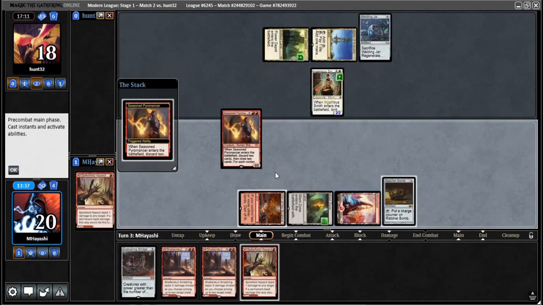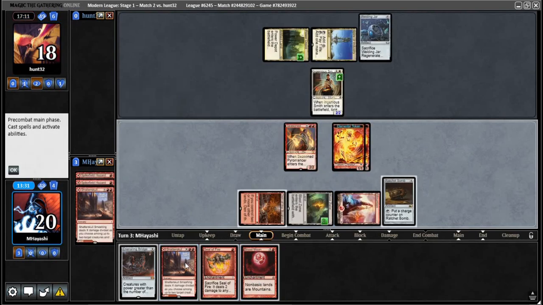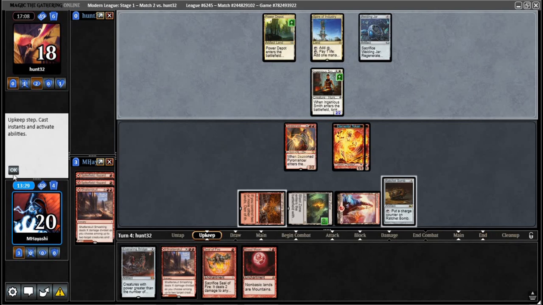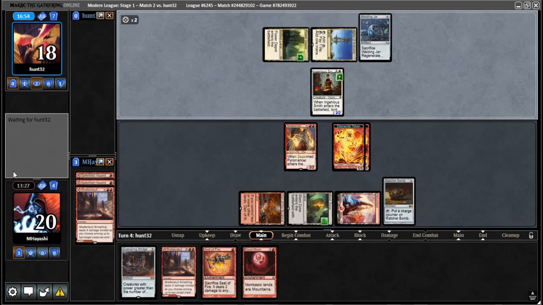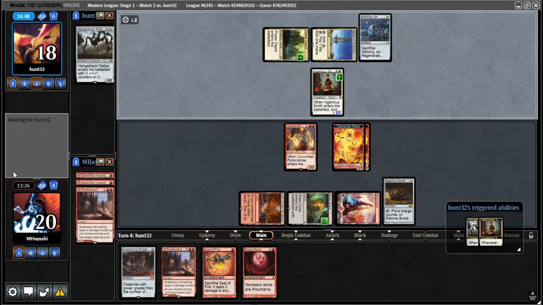I'm just gonna play this out. Gonna ditch a Shatterskull and a Spikefield. Okay, not bad. I don't know that Blood Moon's gonna really do anything, but we'll see. Something tells me they meant to play that with one counter on it.